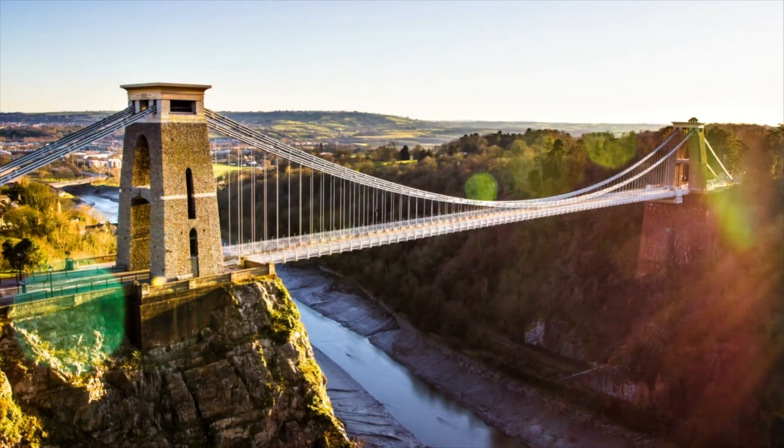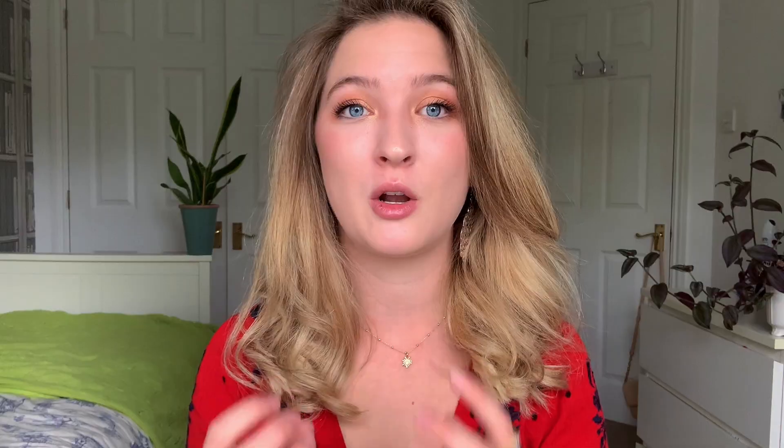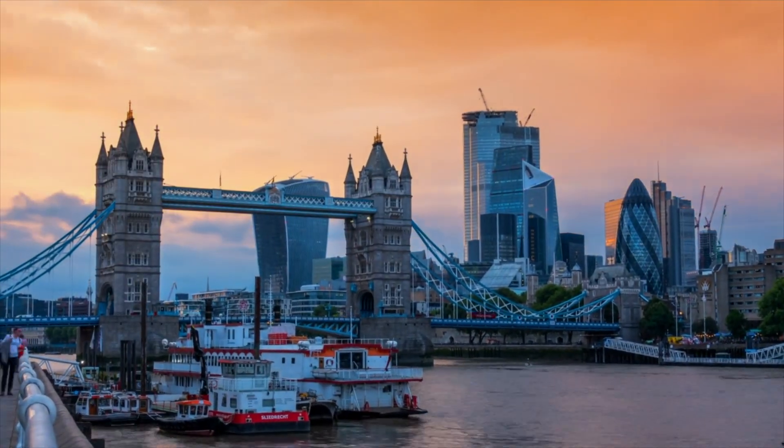The next thing you're going to want to consider when choosing where to go to medical school is the location. You're going to be there for five or six years so you want to make sure it's in a location you feel comfortable with. Are you wanting to be close to home, are you wanting to live in a big city, or would you rather be somewhere that's a bit quieter? Speaking from experience, I did a degree before medicine in biomedical sciences and I studied at Bristol University. That university is a lot smaller and the city is a lot smaller than where I currently am, which is London studying medicine, so perhaps if you were wanting a bit of a quieter lifestyle you would head to Bristol over London.